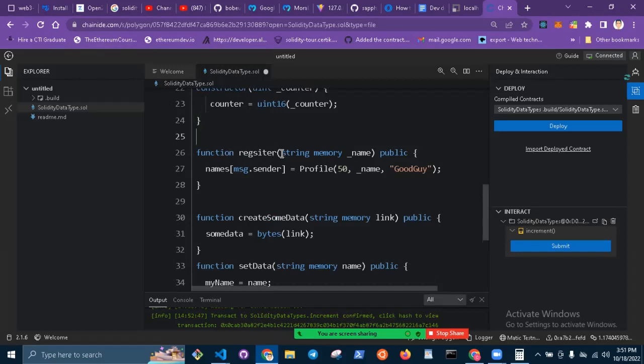If you see hackers hacking smart contracts, those hackers are really intelligent, because hackers understand how things work from the ground up, so they can manipulate that data.